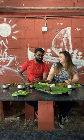And as I said before, this is food that makes you feel so wholehearted. Food that makes you fall in love with food again. And the best part is it is authentic Tamil Nadu food here in India. I think he has stuck to tradition, which is a good thing. We've got quite a few things that we have to try, but I think we're enjoying the same thing.